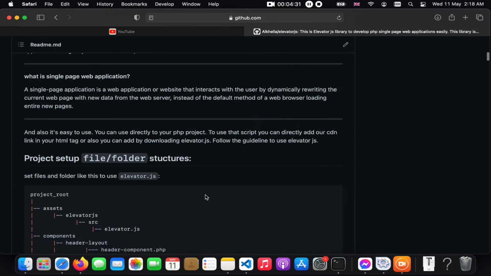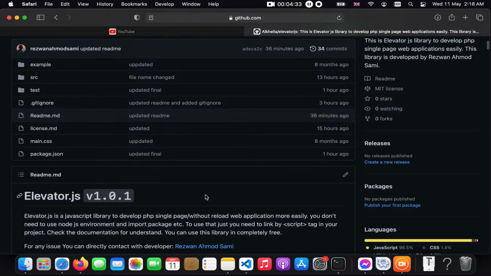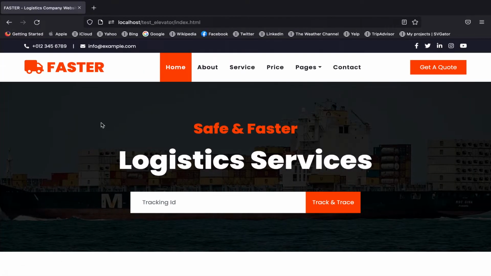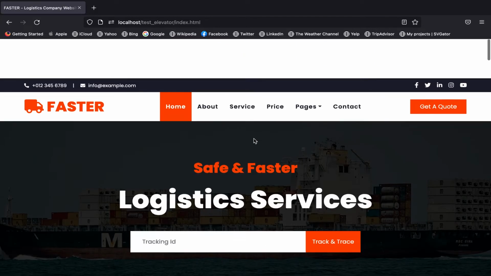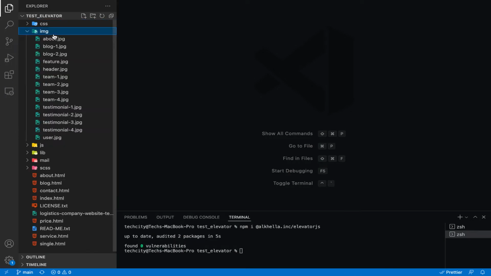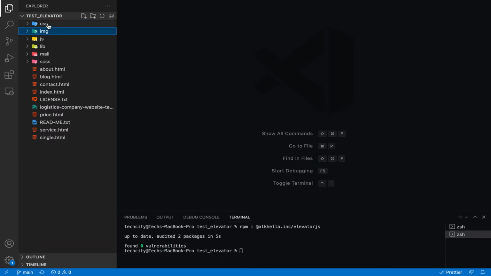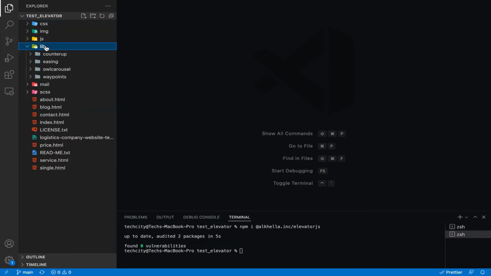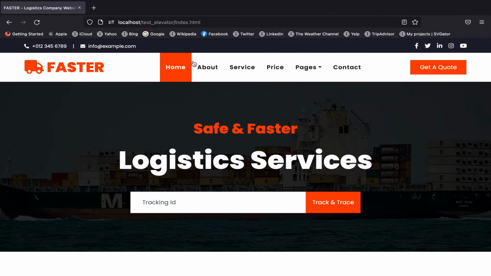First of all, you can see this is index.html. It's just an HTML and CSS template. I just downloaded it free from online for testing purposes.